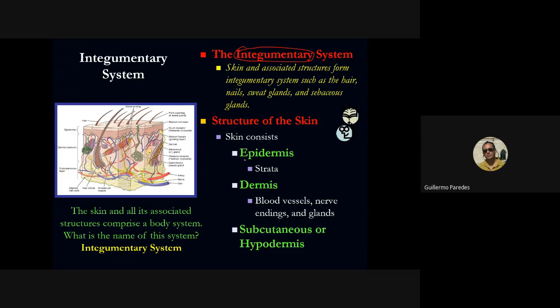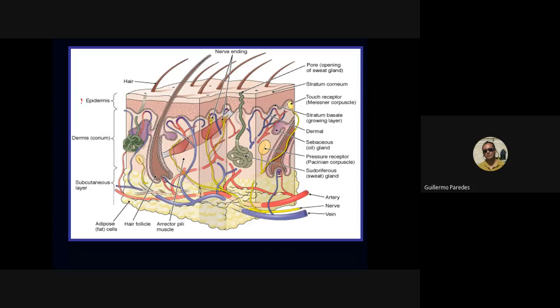Okay, let's start. We have the epidermis, we have the dermis, and we have the subcutaneous tissue or the hypodermis. Okay, so let's go to our picture. So we have here number one, epidermis, dermis, and the subcutaneous layer or tissue. I will show you what is epidermis. Look at this, please. People get confused that epidermis is this only.